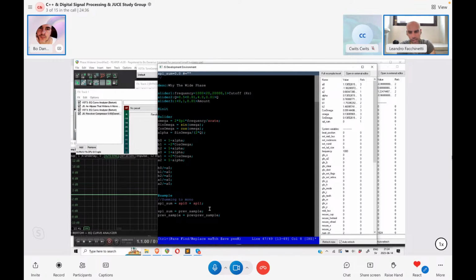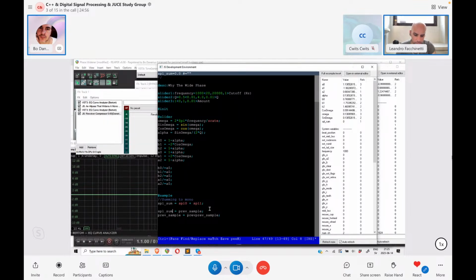So the variable SPL sum is going to receive a new value. It's going to be assigned to. And that value is prev sample. So far, we are on the first sample. We just started running this code. What is the value of prev sample?